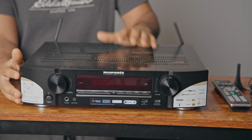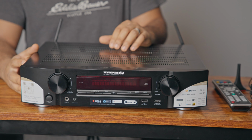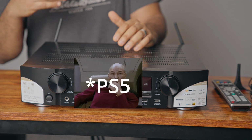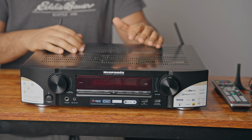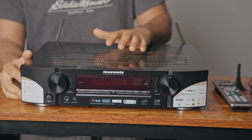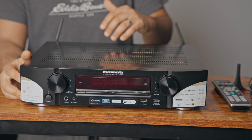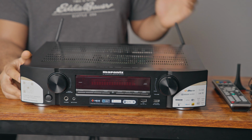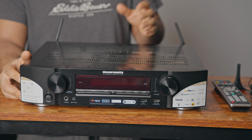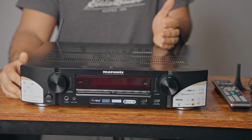Now, if you are a gamer, meaning you're using next gen consoles, you're looking to plug your PS3 to the receiver and then eventually send it up to the TV, this might not be the best for you because, like I mentioned earlier, it does not do the pass-through of that 120 hertz, so it's going to limit you to 60 hertz. So I don't think that will be a big deal.